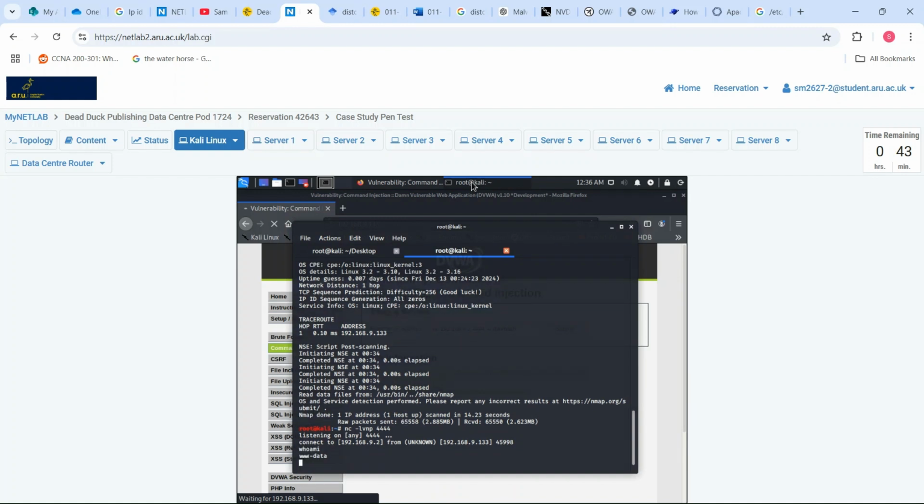We run whoami and get www-data, which isn't a root user, using the Python command again just to get a more interactive shell, which makes the task easier.